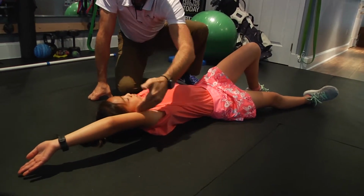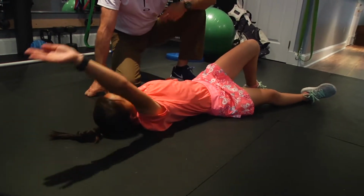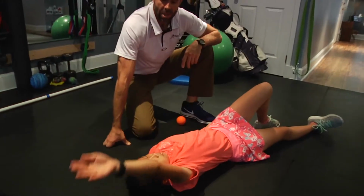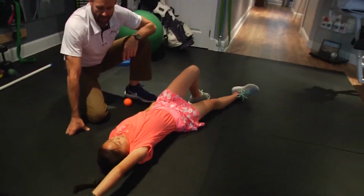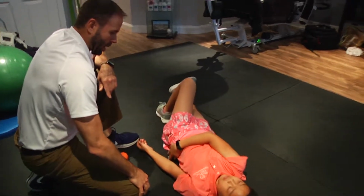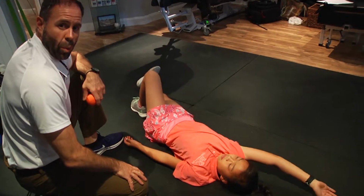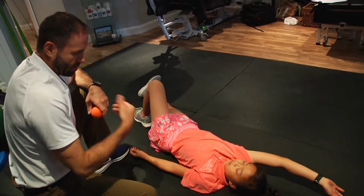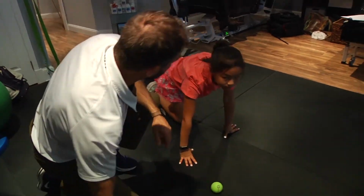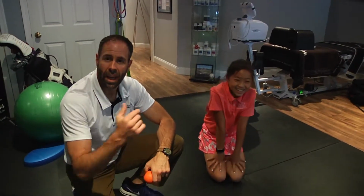Key thing here is try to bring the arm right up next to the ear. Elbow and biceps right up next to the ear. And then back to this hip for me. And then back up. So we switch hips each time. Okay? Back here. And then back again. We're looking for about a minute's worth of work. Awesome. Good. Don't forget to do both sides. Okay, left and right shoulders.